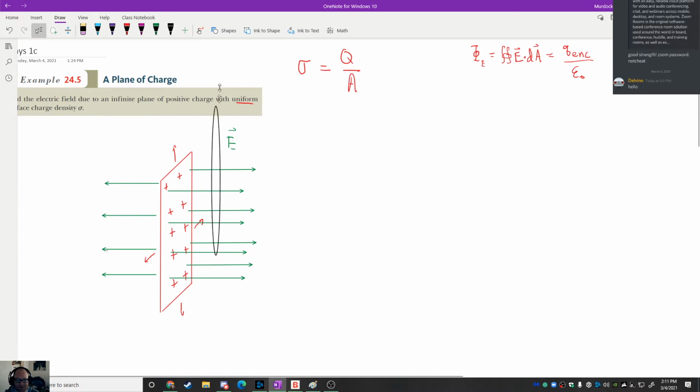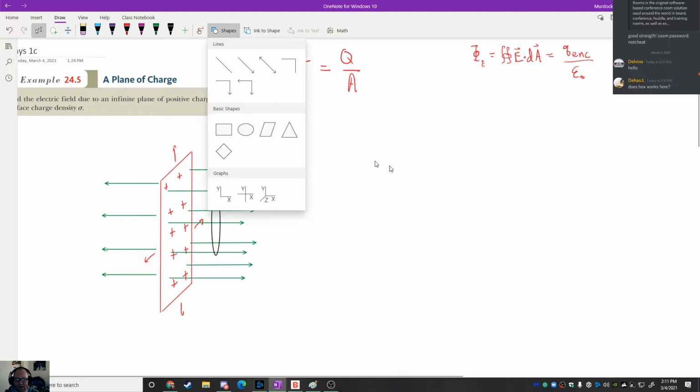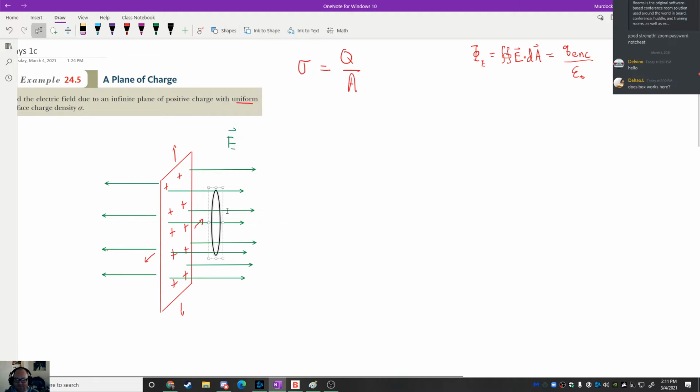How big do I need to make it? Do I need to make it infinitely long? No. A box would work too, Dahao. Yes, it would, as you will see as we do this. A cylinder, a box, anything as long as the surfaces on this side and this side make it so that the electric field lines cross them at a right angle, it'll work. So yeah, a box would work.